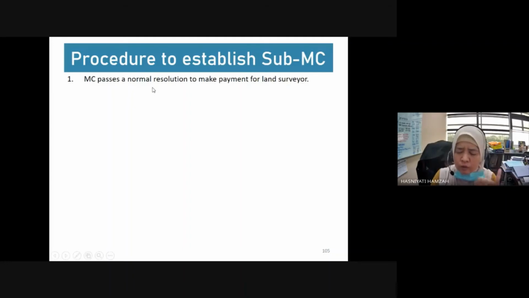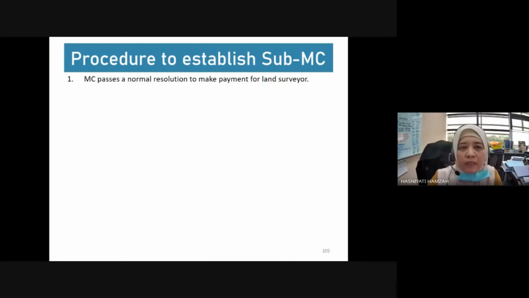The land surveyor is needed to demarcate. Demarcate means to identify the boundaries. Dia bukan kerja yang senang ya untuk demarcate ataupun to mark the boundaries of the limited common property, because you need to tahu mana titik tengah walls, for instance. You need to know the wiring, for instance. Itu semua land surveyor punya kerja. Dia kena tahu di mana exactly the boundary between the proposed limited common property and also the common property secara amnya. Okay, so they have to create the boundaries between the limited common property, the proposed limited common property, and the rest of the development.